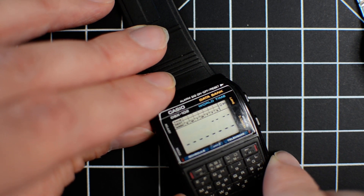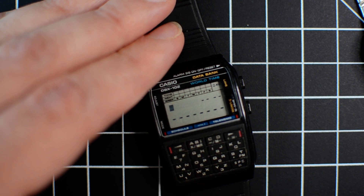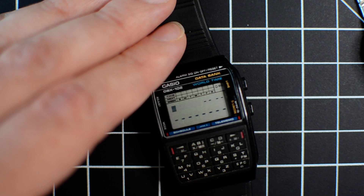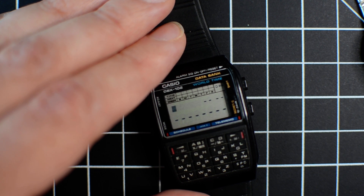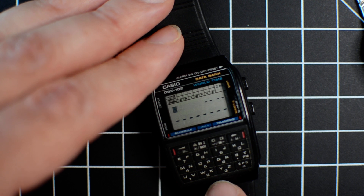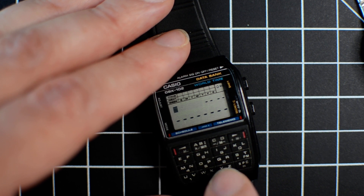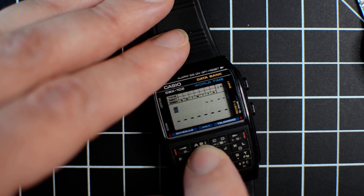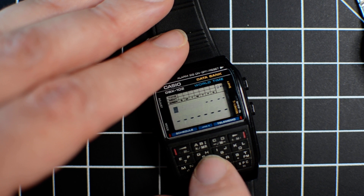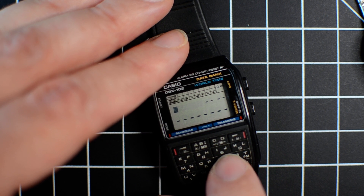Normally you scroll through phone numbers with the arrow buttons. Press the adjust button and you get a little cursor. You can give a nine-character alphanumeric label — it only displays six at a time, and if you have more it'll scroll. If you hit a key twice it cycles to the next character at that key, so you get letters, numbers, and symbols.